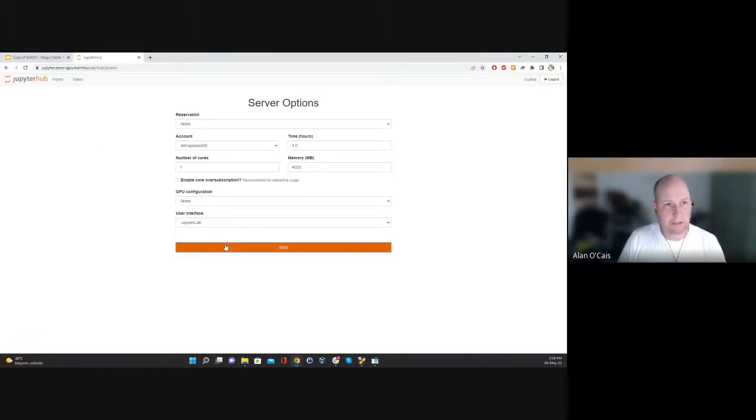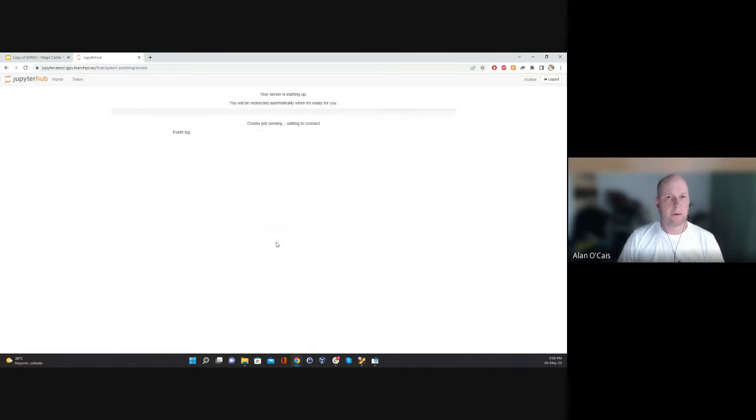But basically, if we go back to the Jupyter Hub, oh, it's already logged in. I must have already done that. We can do things here. I actually do have a GPU available on this system as well. We're not going to look too much into it, but we can start that environment. It will tell me that it's running the cluster job, but it's just waiting for a second for it to connect. There we go.